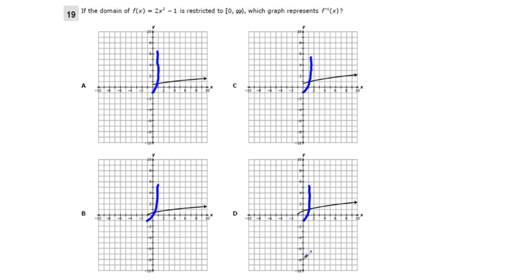And really, between these two, I'm thinking it's going to look like, oh, I got that wrong. 2x squared minus 1 looks something like this. To me, it's going to be between B and D, really. And I do think it might actually be B, perhaps. Let's go and put it in the calculator.